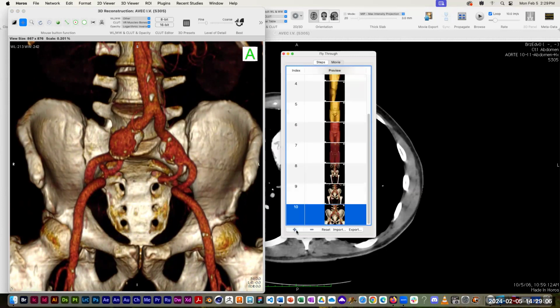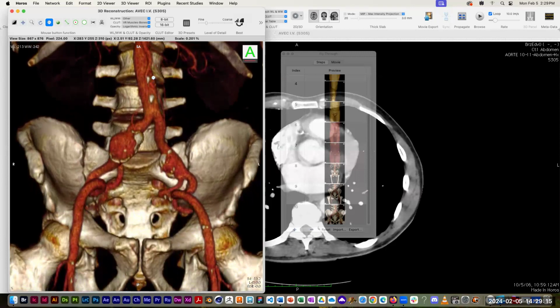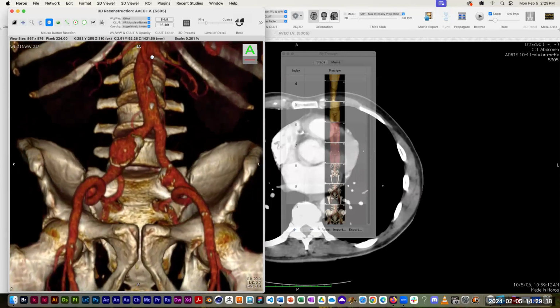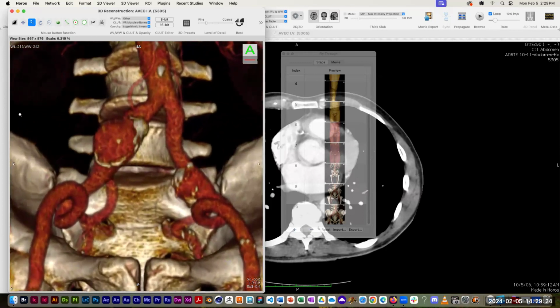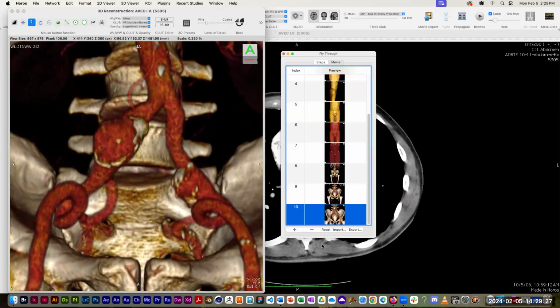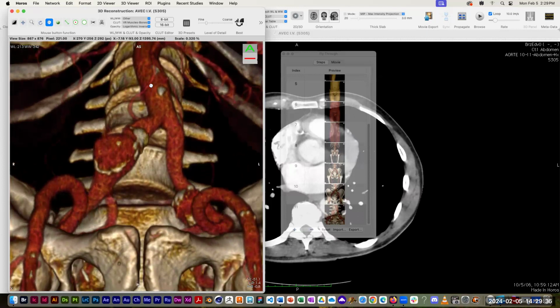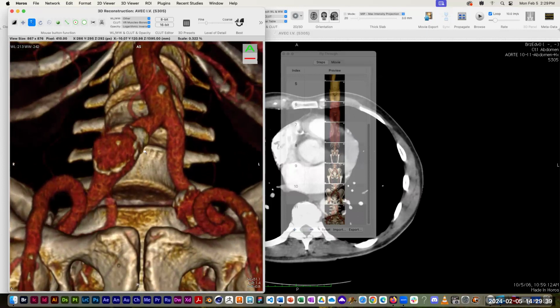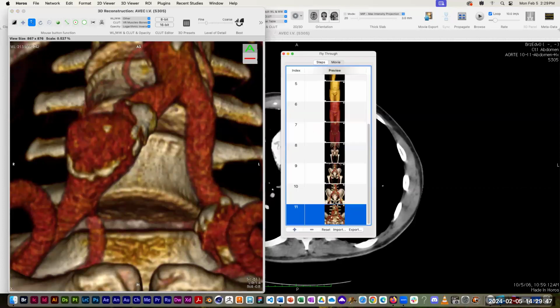Add another keyframe. And then just for kicks, maybe what we'll do is we'll actually rotate him back a little bit. And zoom in. So we can get right in on those aneurysms. Make another keyframe. Rotate him back a little more. Zoom in a little more. I can actually fly up the vertebral column a little bit, or right up the aorta a little.